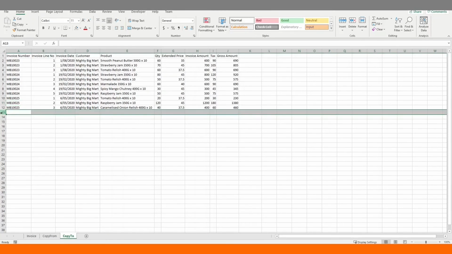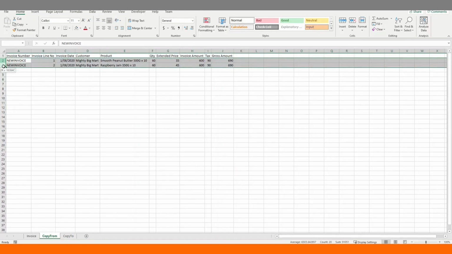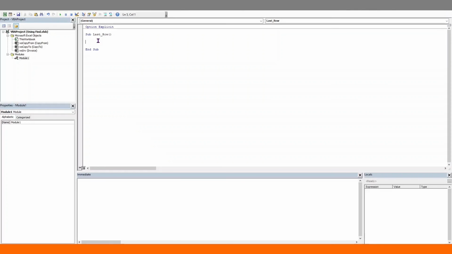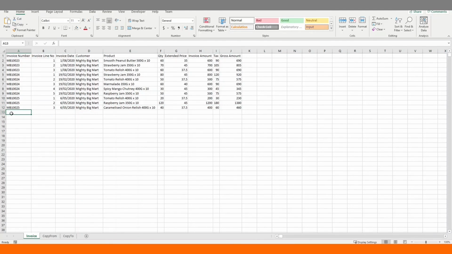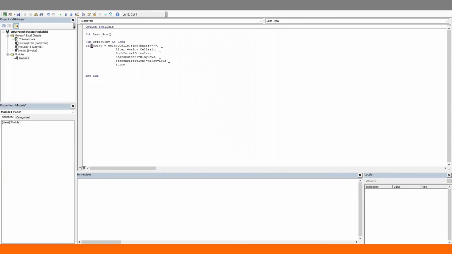Here we'll identify our first unused row after our range of data and paste in new data here. This is the data that we want to copy over. Let's find the last row of our original data set. This will give us this 12th row, but what we want is the next row, which is the first unused row, so that we can paste our new data starting from here. So what you can do is just basically add 1 to this.